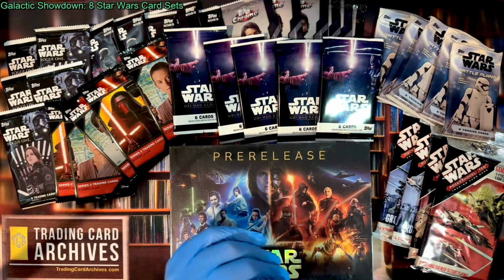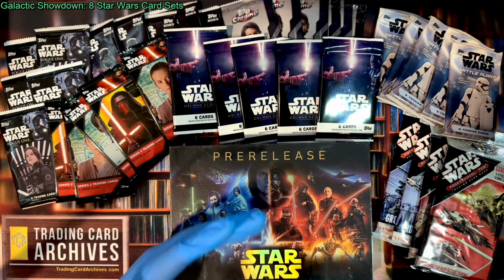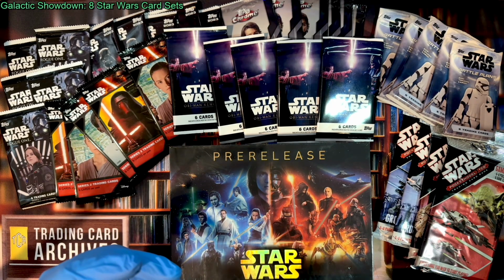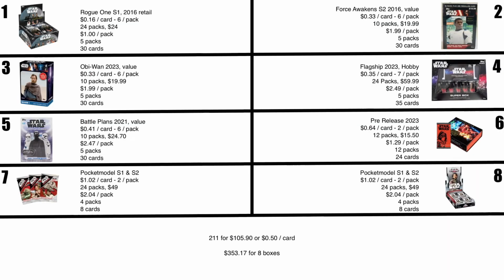Before we get to opening here, let's take a look at what we've got on the table, and we'll get everything organized. So here we go. Here are the things that I have on the table, sort of in their per card price order, right? So the cheapest per card product is my Rogue One, and that's only because I got an amazing deal on them.